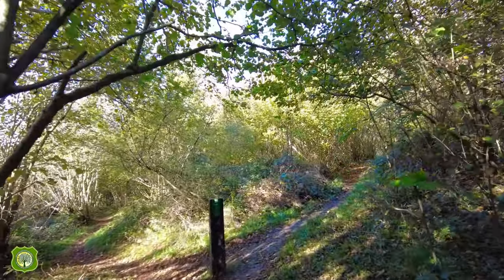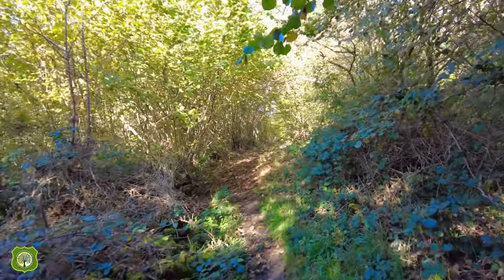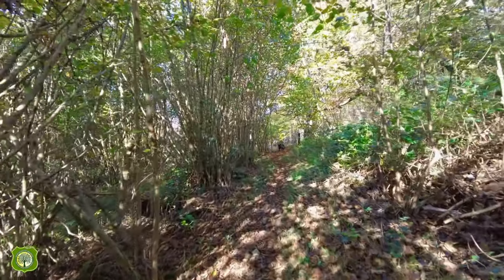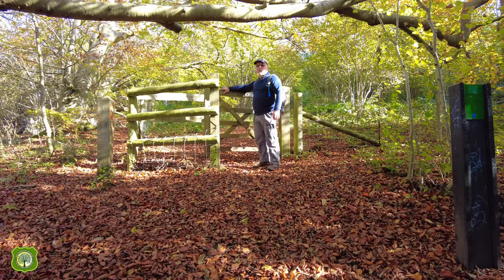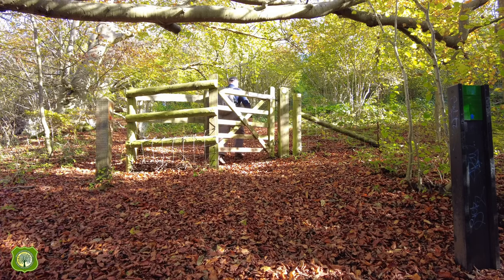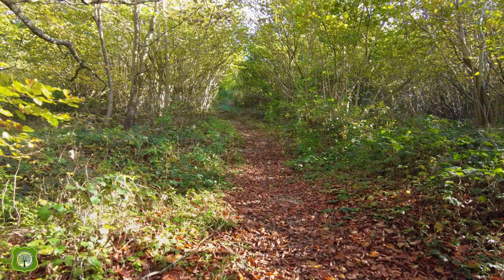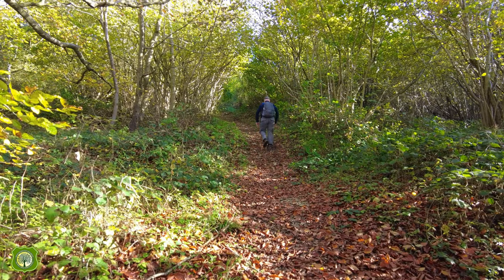I came up from the left here. That was that very steep ascent up through the woods. I turned right instead of turning left. I go along here for a little way. I'm just checking the map. And then I turn right and go back up again. Up another bloody hill. I suppose the thing is, if you don't like hills, move to the Netherlands.